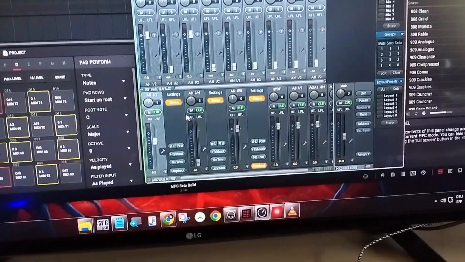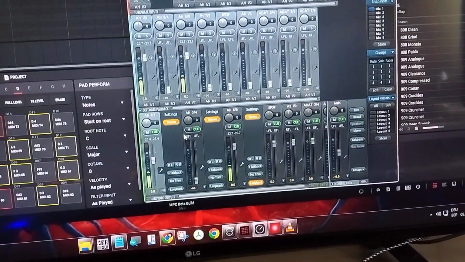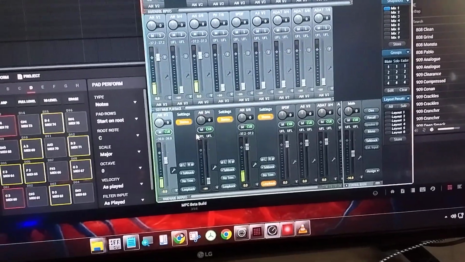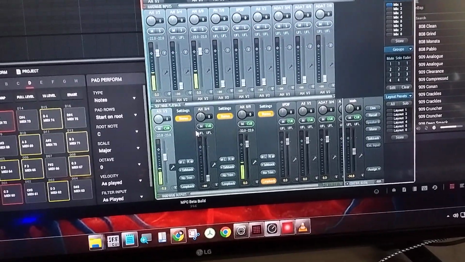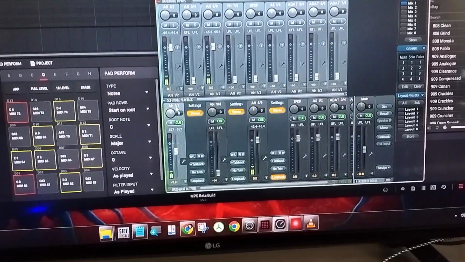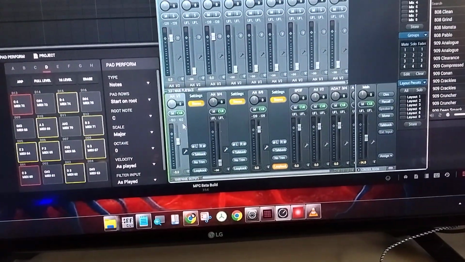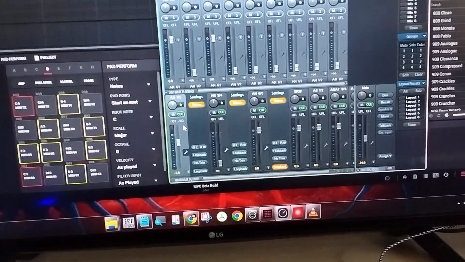And for example, when I play a note on the synthesizer, you see the output is going to output 1 and 2, and 1 and 2 are connected to my speakers. So that's the basic setup.